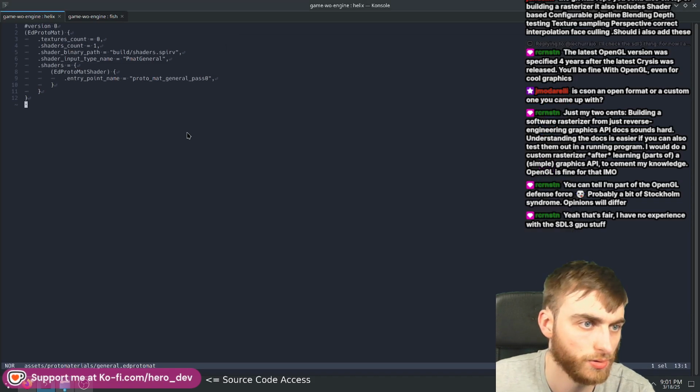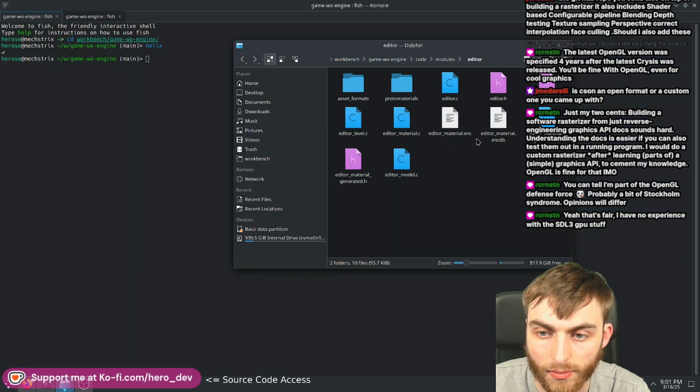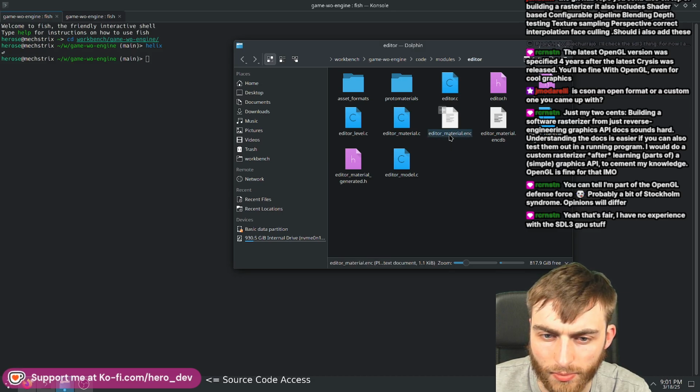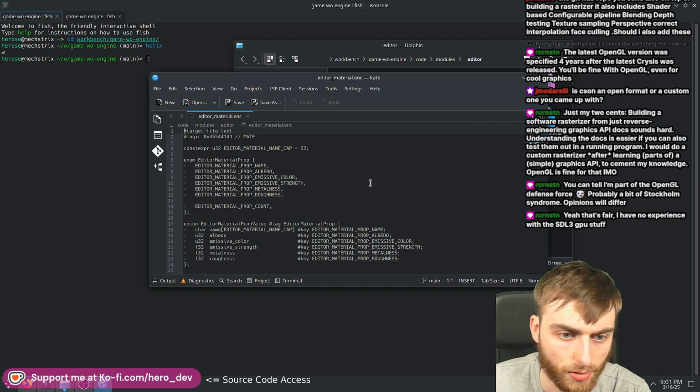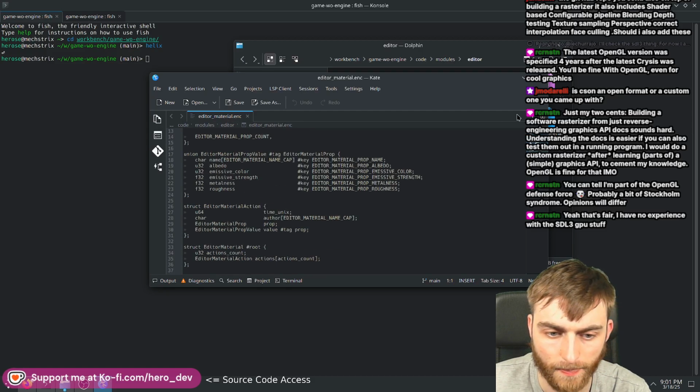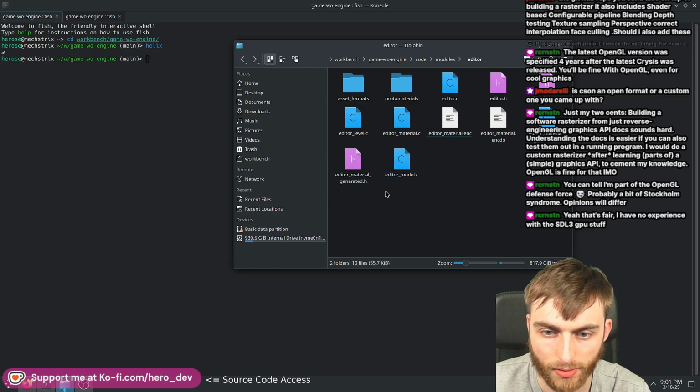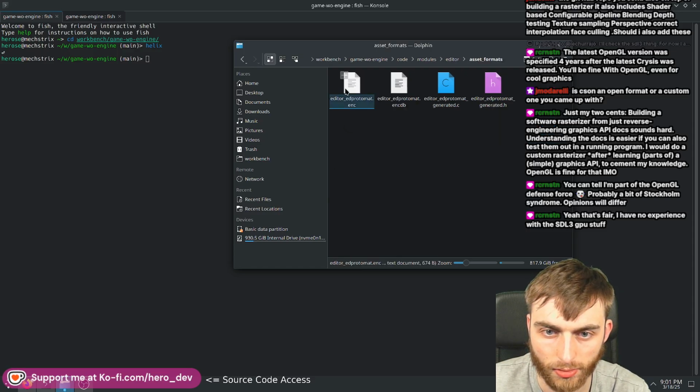Let's close this. Material generated. We're getting rid of this now, right? That's the old one. We'll delete that when we remove the editors for that. We'll keep it around for now. Right, that's good.